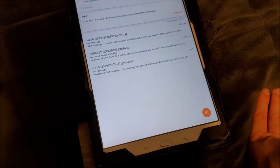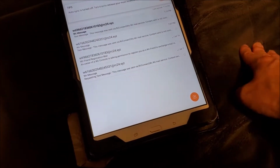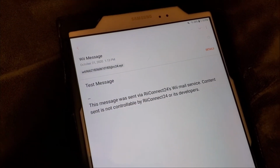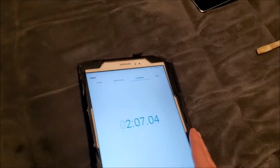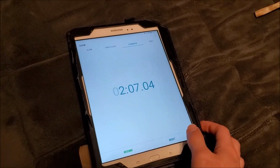I know my Gmail address is getting exposed, but oh well. There it is right there. See that, 1:13 p.m. What was that? What was that? Okay. I wasn't trying to hit close all, but okay.